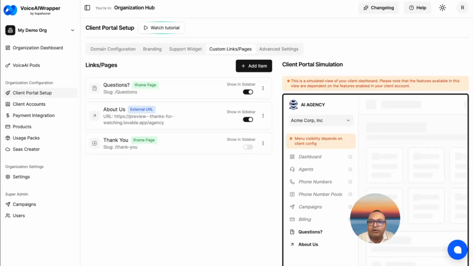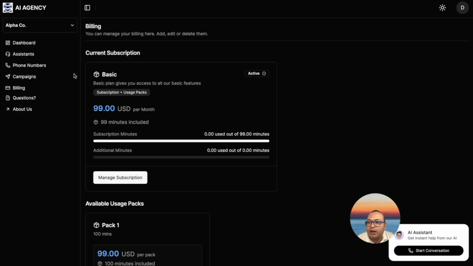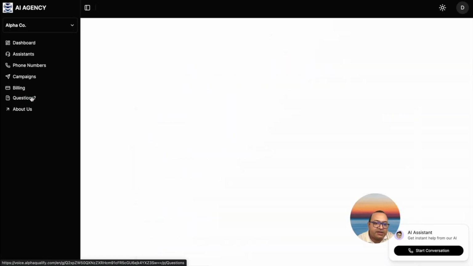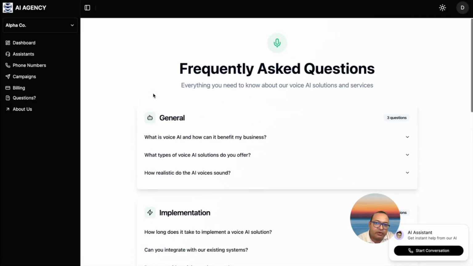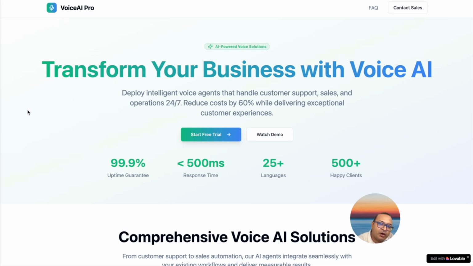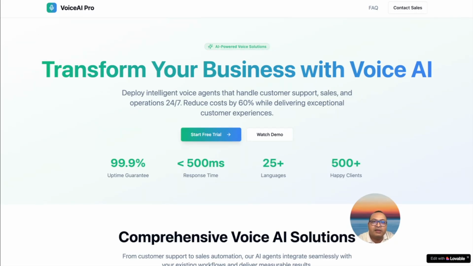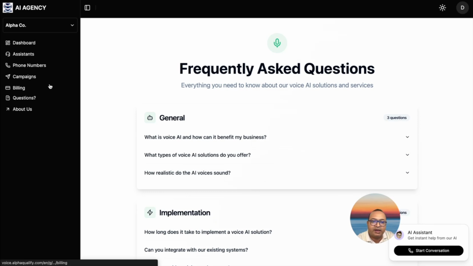Now let's see how they look on the client side. Okay, so I'm going to head over to the custom page that I created with Lovable. So there you go, right? This is something which is created on Lovable. It's an external page. I can still embed it as a FAQ page. And then for about us, I've created an external link which takes them to my so-called website. It's not. So in case you want people to go to your brand website, you want to take them somewhere else, you can add your own custom links here.